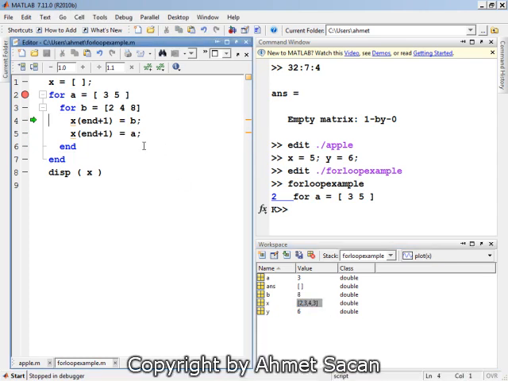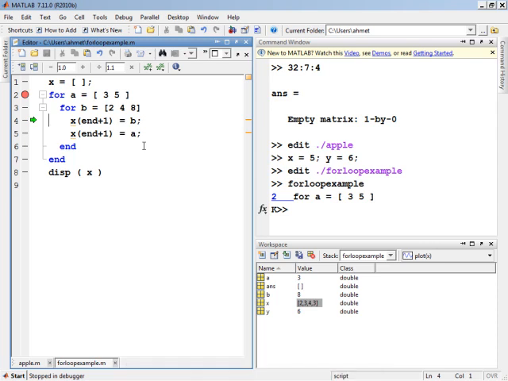And then I move on to the next value of b, store that in x. b contains 8 at the end, and I place 3 at the end also. So it goes 2, 3, 4, 3, 8, 3. Now the inner for loop is done. I've visited all of the values of b. The outer for loop will execute for the next value of a, which is 5.